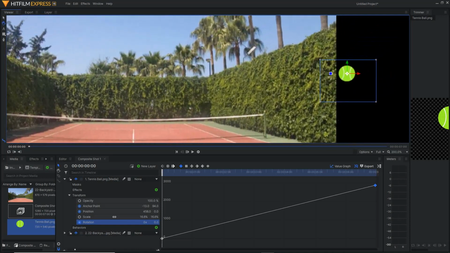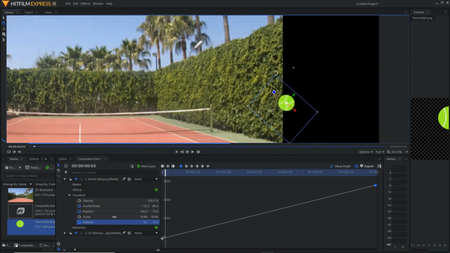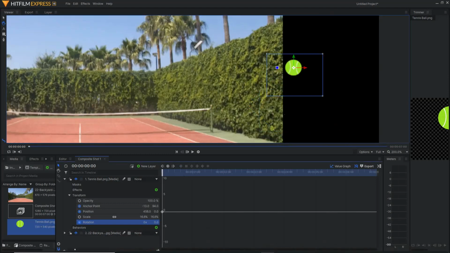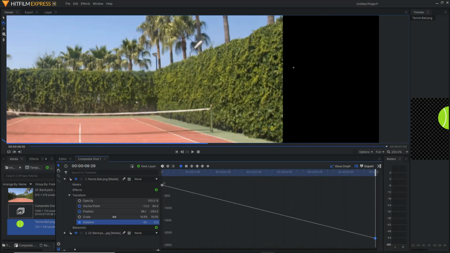Watch the ball here. Uh-oh, it's rotating the opposite way. It's rotating this way while it's moving that way. That defies physics, right? So I'm going to change that up. We'll stay at 0. And then again, by the end, let's just rotate it the opposite way. Now we're going to have a negative number. So it's -8 here.